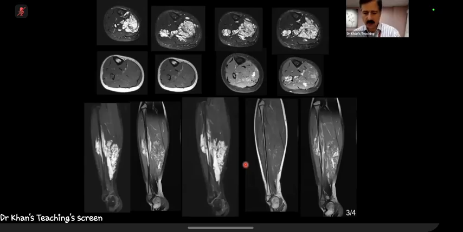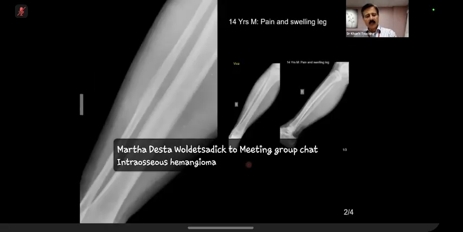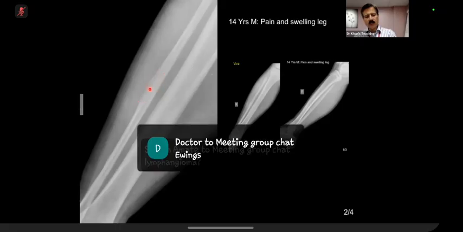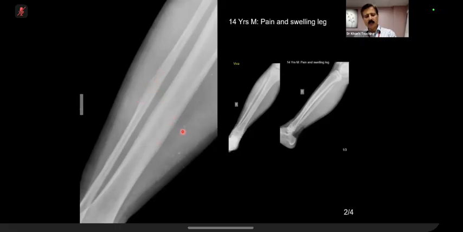Okay, I'll take over. Now going back, you picked up very well that there is a permeative bony destruction in the mid. The key finding, you picked it up, but you cannot correlate this. These are phleboliths. These are classical phleboliths.